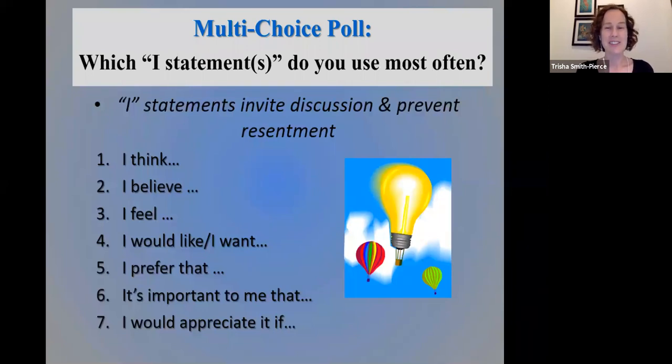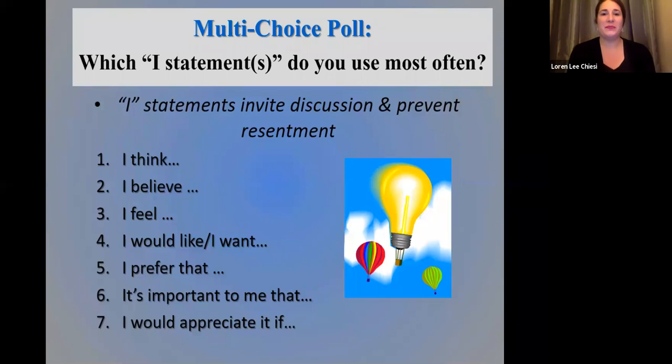used in our group. So I will end the poll and I will share it so everybody else can see. Great, thank you. Yes, wow, 83%, that's amazing. I've also noticed that there's a lot of people that mentioned "I would like." I happen to use this one a lot too. And the one I use a lot is "I prefer." I say I prefer, and I talk about my feelings a lot, so "I feel" is a big one for me. Let's move on to I statements.